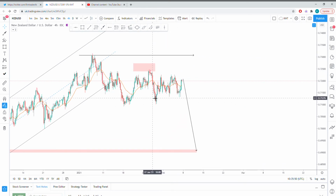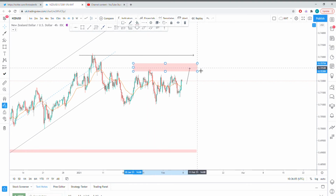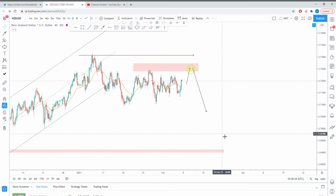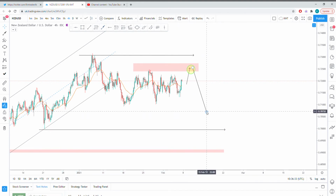What we're seeing through last week is price recovering quite well from this downside move. So for me, I am quite convinced that price could make a potential short-term move to the upside, potentially back into this area which we were looking at again last week at 0.725, and price could make a final decision here before we get that big turnaround in the market which we're looking for. Again, it doesn't have to come all the way down to 0.69, but ideally I just want to see price come to this low here. This is just a potential target to reach.